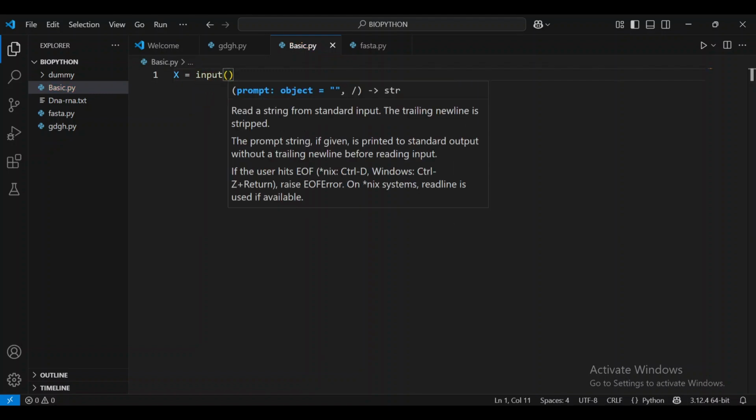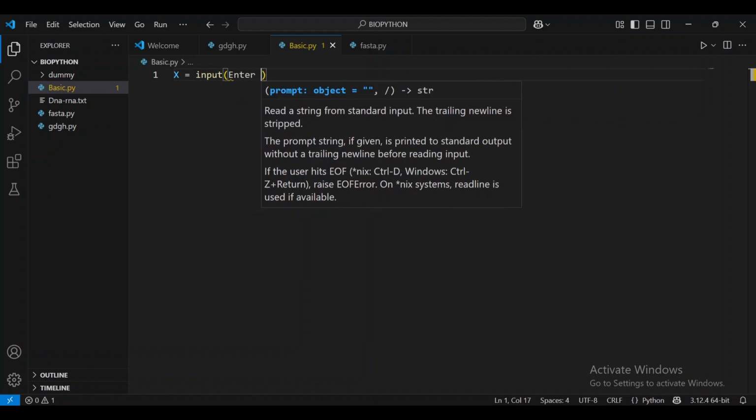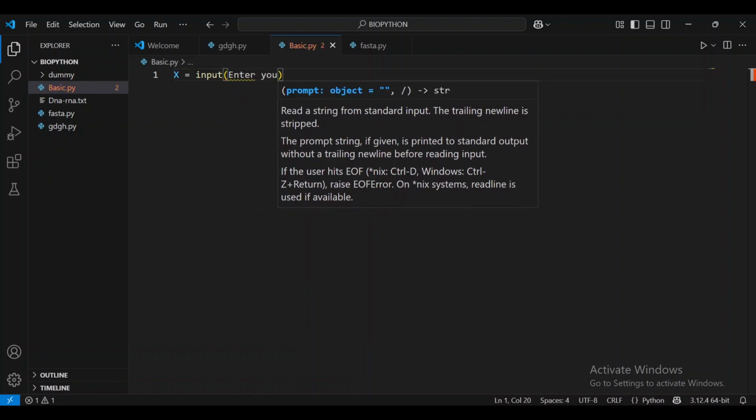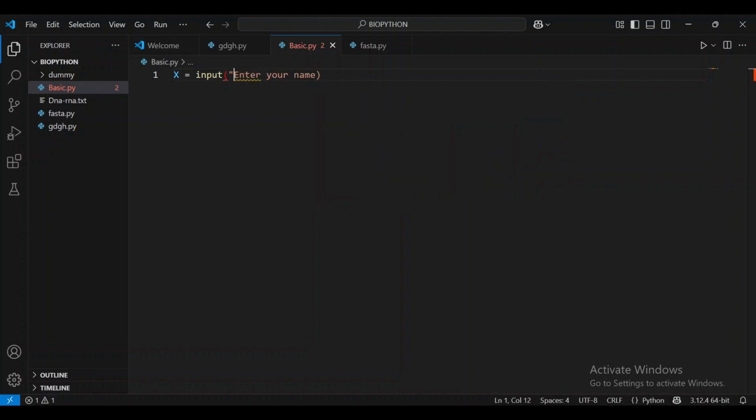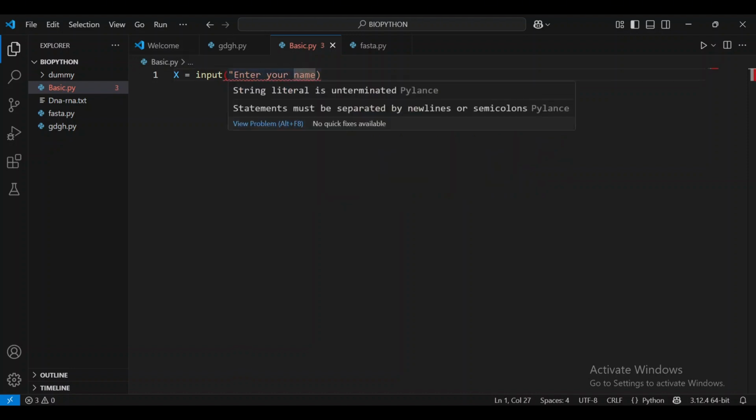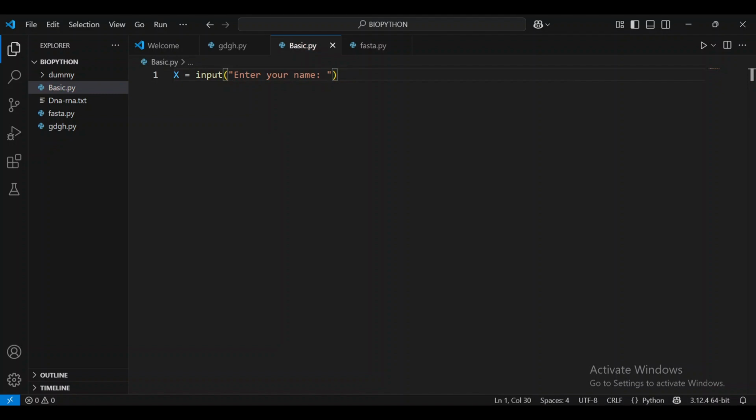In this input function we basically use a string, very rarely a number. So let's take the string "Enter your name".